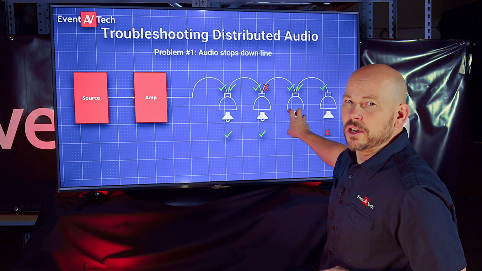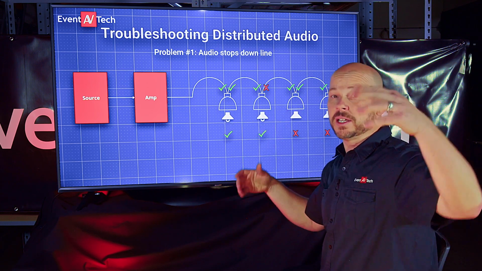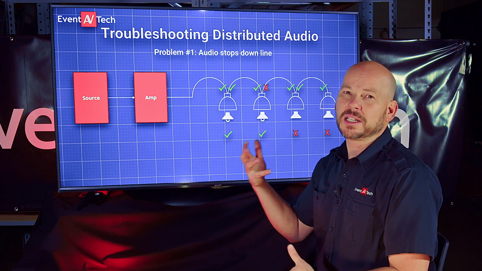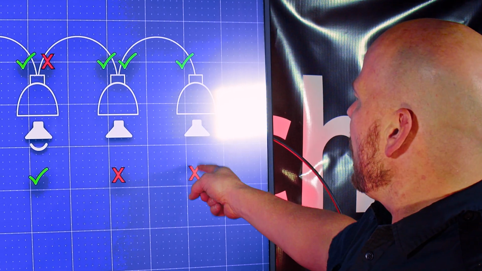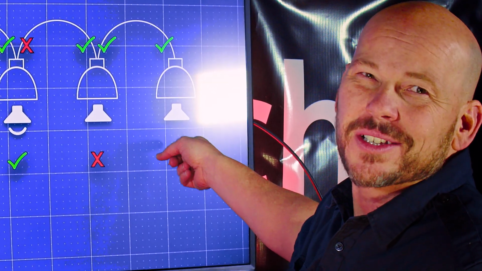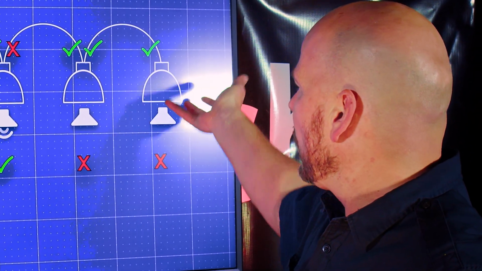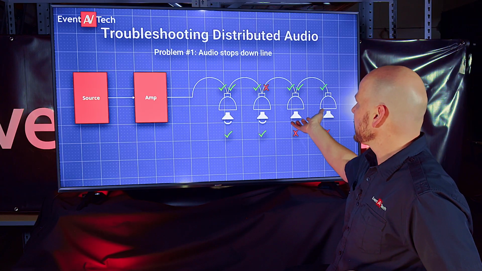Now, distributed audio systems oftentimes are in the ceiling or they're pendants, they're high up in the air, they're kind of difficult to get to, so you wanna limit how much you're pulling speakers out. So if I know that speaker 4 is not working and speaker 3 is not working, I don't wanna start with speaker 4 because I might pull out speaker 4 and everything looks fine and then I gotta go to speaker 3. I actually want to start with speaker 3.